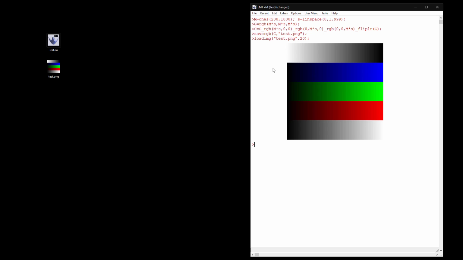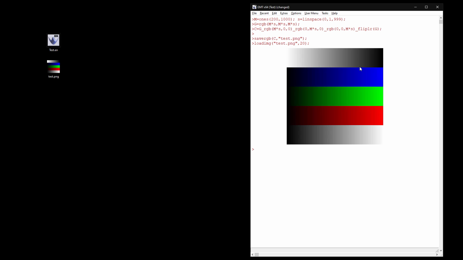And I might have a white border around that. So how do we do that? Well, for that we will take a matrix which is a little bit larger. So now we have a 1000 by 1000 matrix, and we want maybe a 100 pixel border around it.